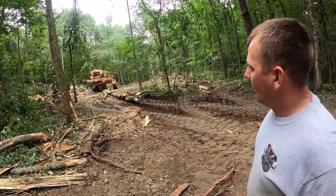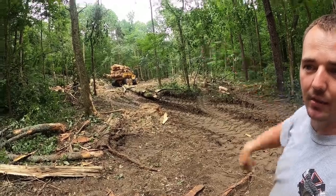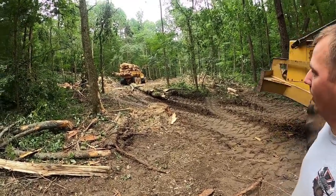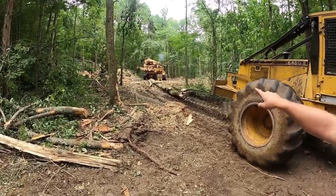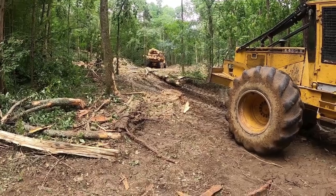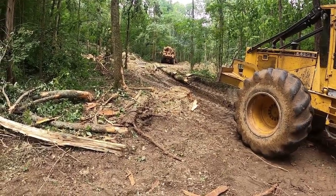He's eating his dinner right quick. Yeah, I could have went a little higher, but I'm scared it's gonna want to come out when it goes down the other side of the mountain. Oh, it's climbing. As long as it's hitting the headboard, it can't go nowhere. Now that top one will probably walk off. It's got a log behind it on the other side. It'll probably walk off to the right. Okay, be my guess.